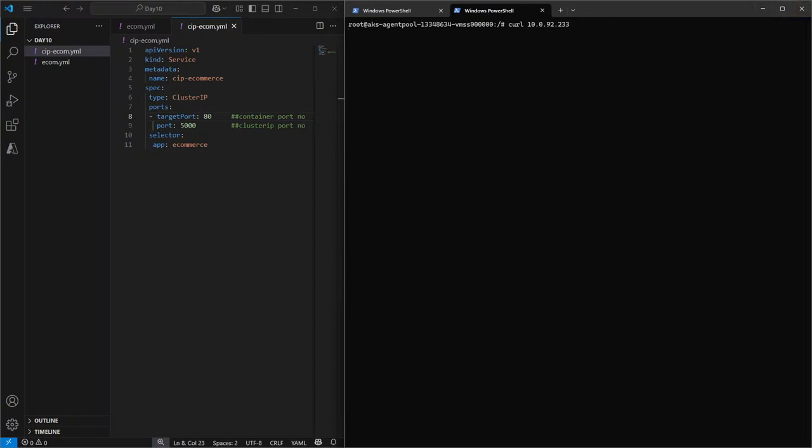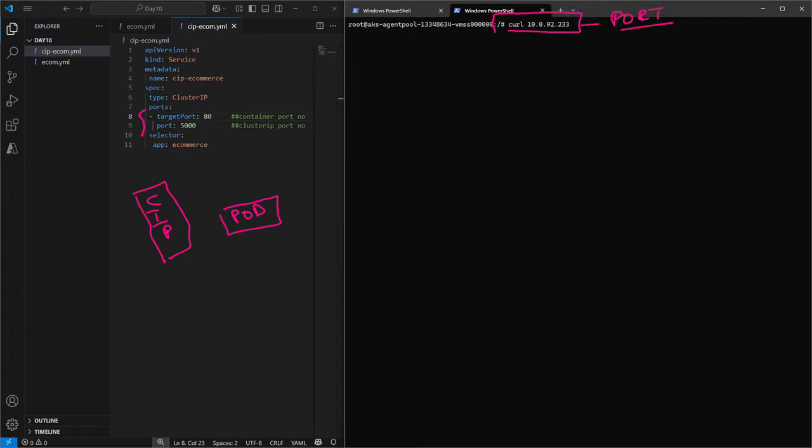If you see here, we are not getting any response. Why? Because we have not mentioned the port number. Basically, we have exposed two ports, one at the pod level and the second at the ClusterIP level.